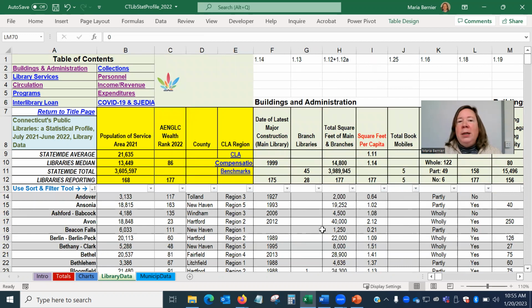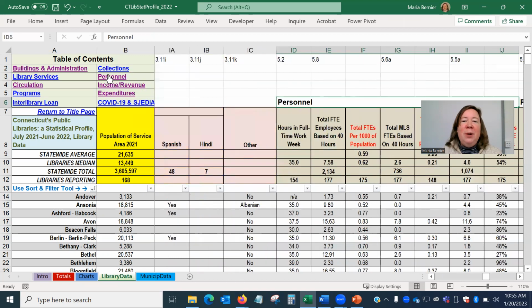Another question we get frequently is, what are comparable salaries for a specific position in my area? So let's, for example, talk about a children's librarian. Maybe you are lucky that you get to hire a brand new children's librarian. Maybe it's a new position and you're trying to figure out how much to pay, or maybe you are able to hire an additional person, or somebody has left. What's the going rate for a children's librarian in your part of the state?